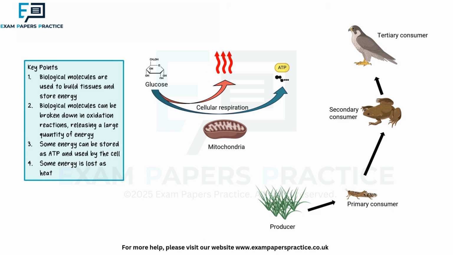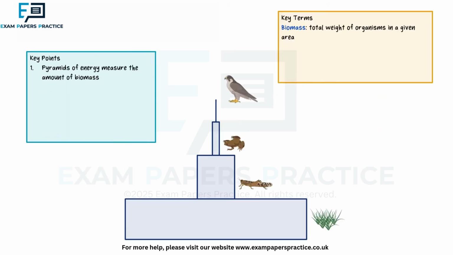Some of it is lost as heat to the atmosphere, which is why you feel warm compared to your environment. This heat energy has left the food chain and is no longer available to any organism. In fact, most of the chemical energy we consume as food is converted and transferred into metabolic activity and is released as heat energy throughout that process. Only a portion of it is used to make tissues, and this energy, along with the nutrients, can be transferred to any organism that consumes it. After examining food webs and chains, let's explore how energy transfer is represented by energy pyramids.